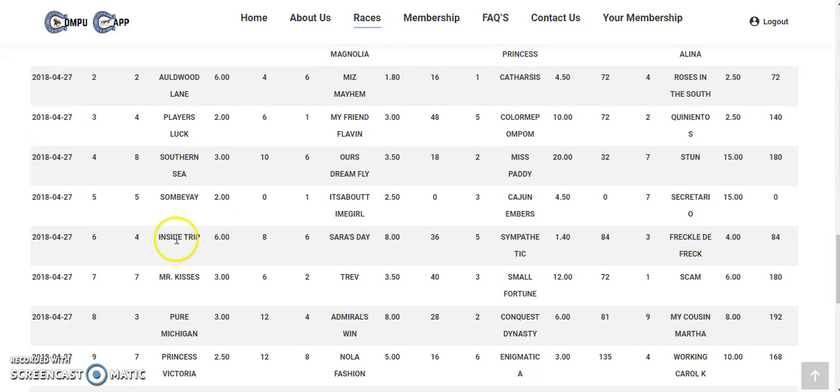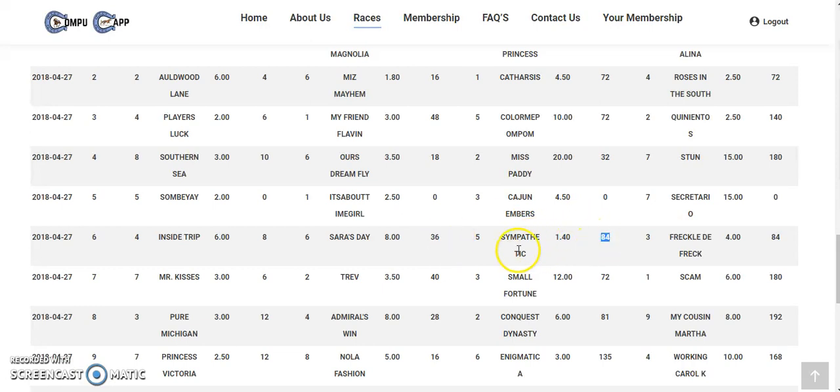This was pretty interesting. Race 6, number 4. Okay, the score is 8, very good because it's low, and then the next one is 36. So when you compare that, certainly this is a very viable play on a win place end. In this case, you have 36 over 84, and this is 8-1, whereas the favorite in the race is our third pick, and this has a much lower score than this.